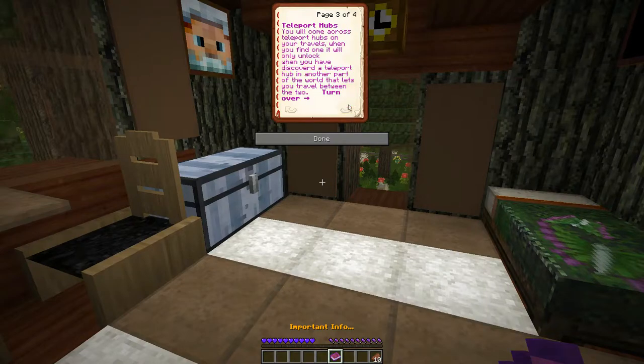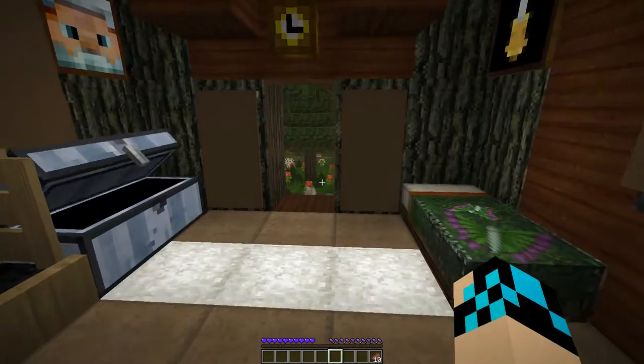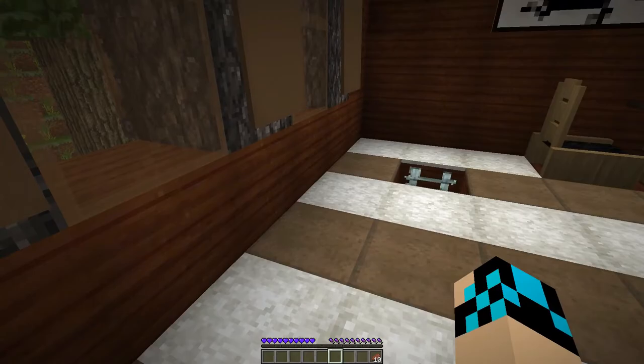Ender chests are my extended inventory. And teleport hubs. This is something new that Mick tried out, and I really do like it. You'll come across teleport hubs on your travels. When you find one, it will only unlock when you have discovered a teleport hub on another part of the world that lets you travel between the two. And then there's going to be information centers, which will give us history and backstory. But I'll leave you guys to explore the history of this place. I'm slightly more concerned with getting you guys through the map.